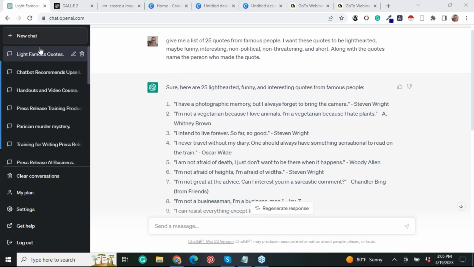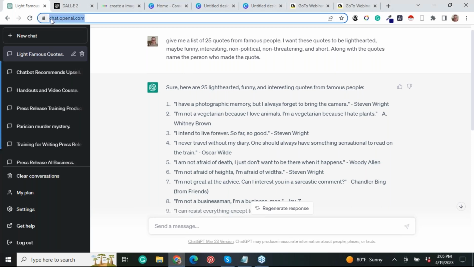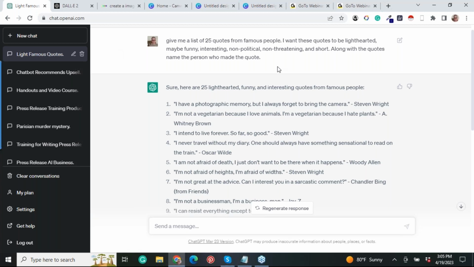So what I did was I went to Chat GPT. I opened up a new chat here. If you haven't played around with Chat GPT yet, that is the URL, chat.openai.com. You'll have to make an account with OpenAI. There's both a free and a paid version of Chat GPT. The paid version's only 20 bucks a month. The free version's obviously free. With the paid version, you get GPT-4, which allows for longer inputs and frankly a little better results. But for things like this, I'm not on GPT-4 here. GPT-3 is just fine.